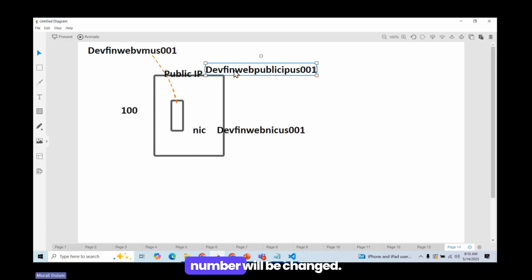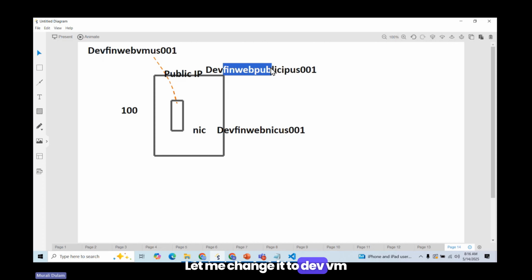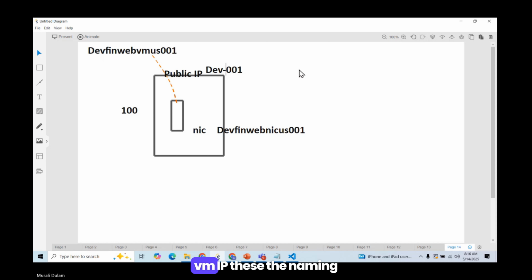Let me change it to the simple dev-vm naming convention, dev-vm IP. Currently, we are following this naming convention and it will be assigned in this way.